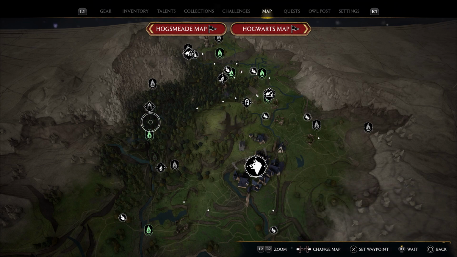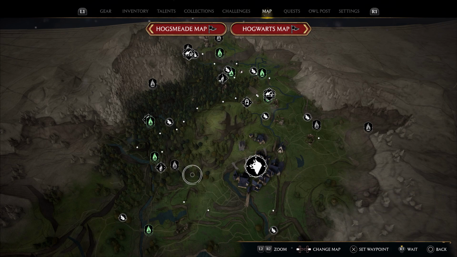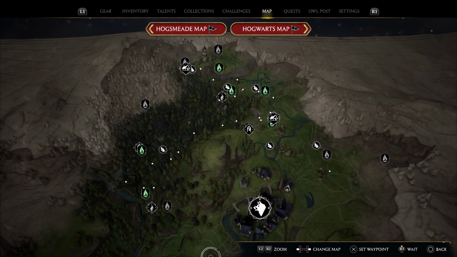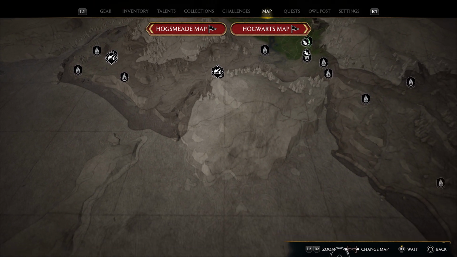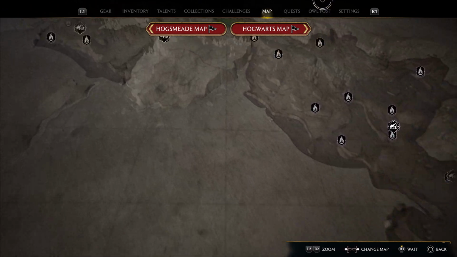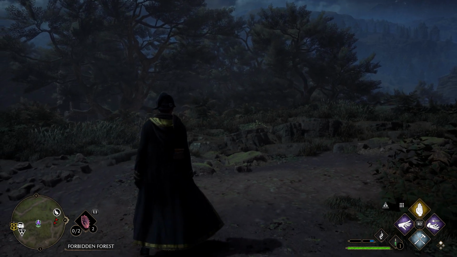I assume we'll be able to find something in the Forbidden Forest. Okay, they have an ancient magic hotspot as well. Seems like that's the best chance to find a troll, right there. Not gonna lie. Alright, let's try it. Let's go to the Forbidden Forest and see if we can get us a troll here, because if we can, hopefully it has some money. Hopefully when we defeat it, it has some money.